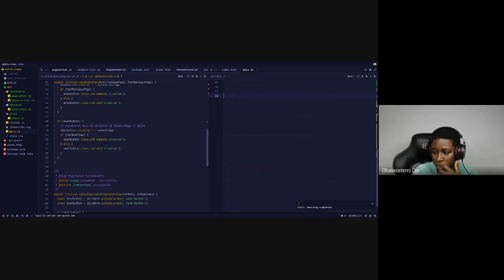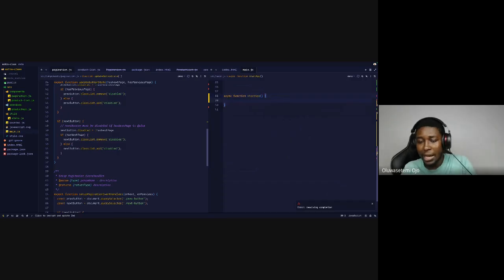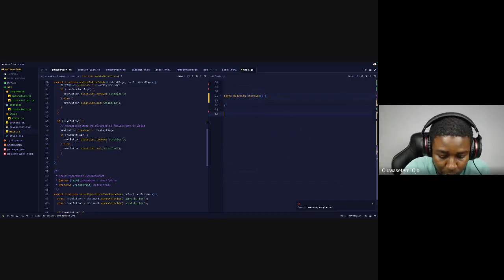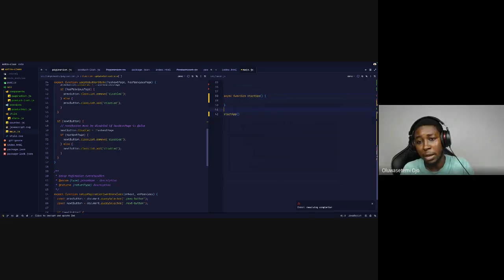It's an async function, and to make it easy for us to call our async function, we can create another async function, which will be our initiate or start app. So we can call it our start app function. It should be blank, and the app will just call start app here, and this will start the app.